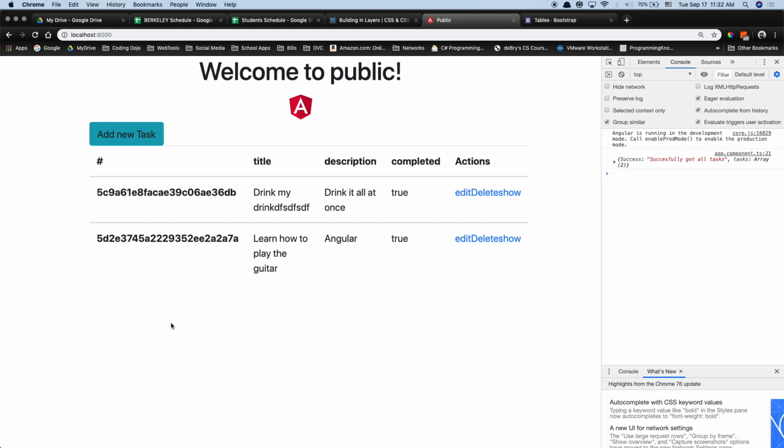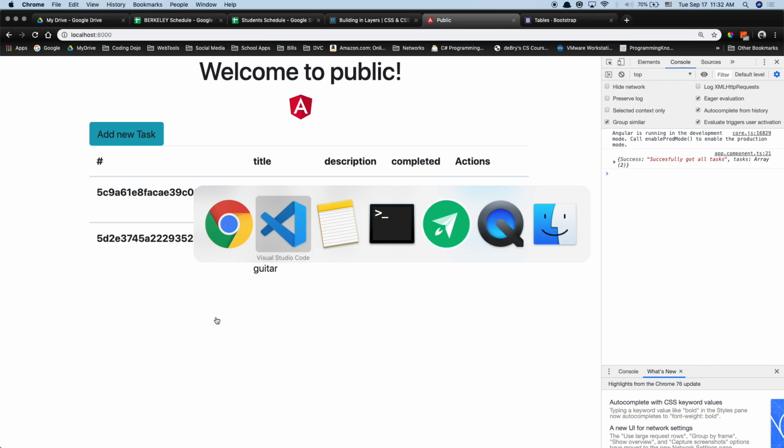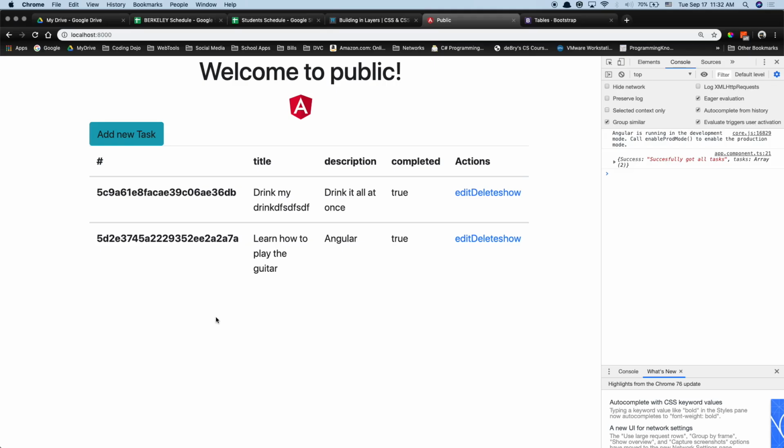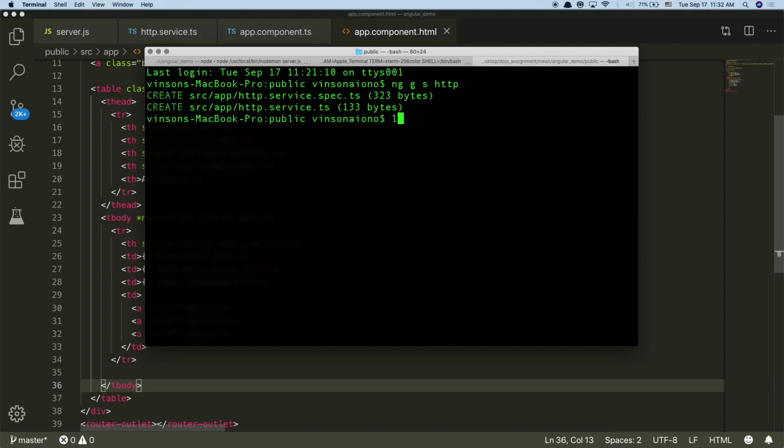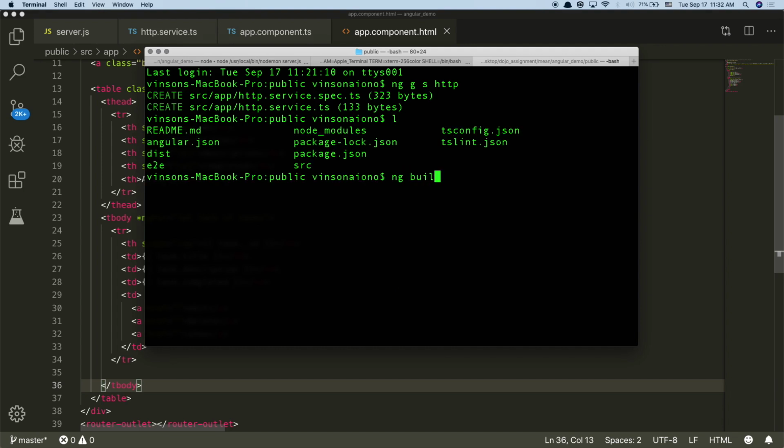That way the router outlet is rendering the home component with all this stuff, and when we say to switch, the router outlet will render another component instead. Okay? So we want the home component to swap out too. We want this to be its own component rather than being part of the main component. Okay, so inside the terminal, we'll just build it. So ng generate component, and we'll just call it home.